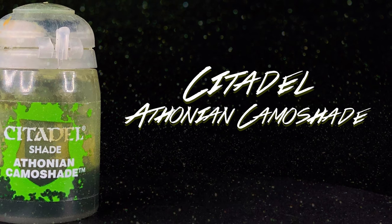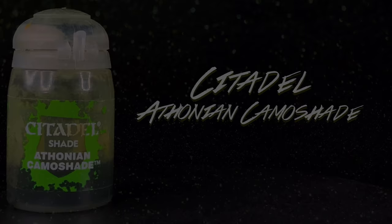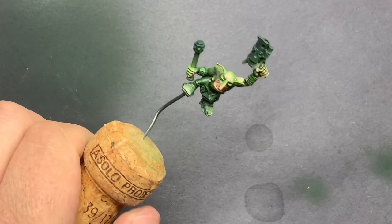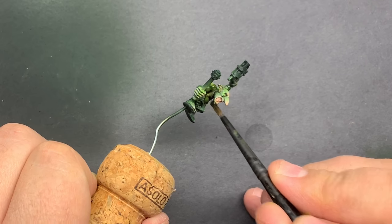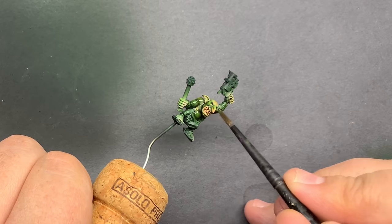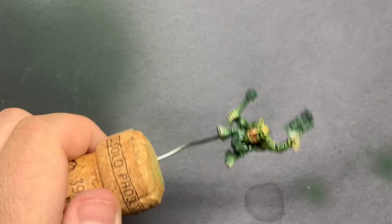Because we took the highlights to a pretty bright point with that yellow, and then continued to add a little bit more while we were glazing, we're going to do an all-over shade of Athonian Camo Shade, and that's going to bring a lot of these colors together and give a little more definition into the muscles.